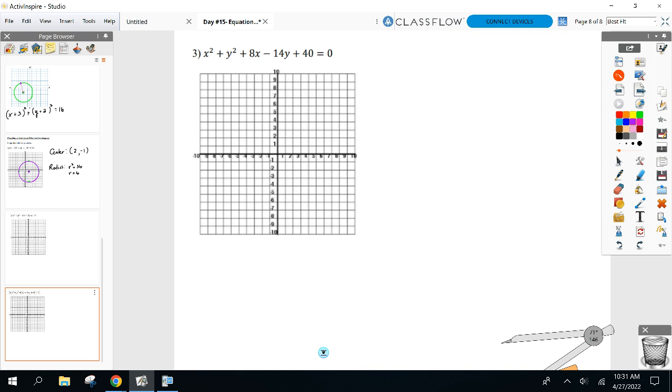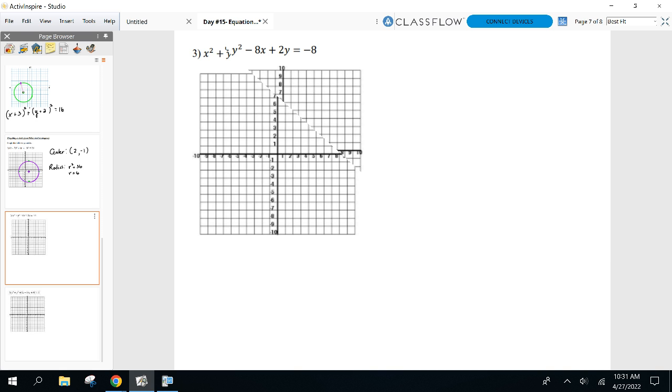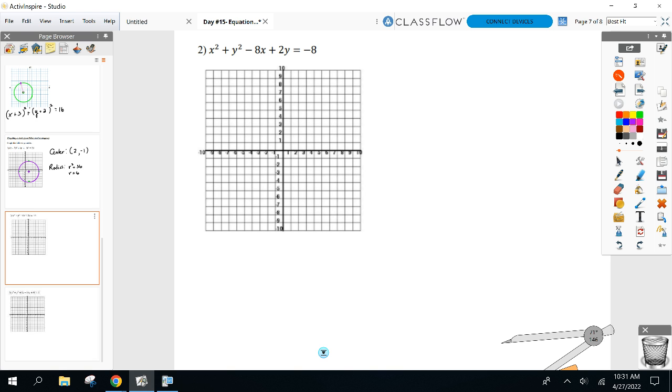Or we're going to have to do that next. So keep that in mind. Make sure the single number's on the other side. We're good. Rewrite the equation so you have the x's all together and the y's all together for me. All right, so let's rewrite this so the x's are all together and the y's are all together.